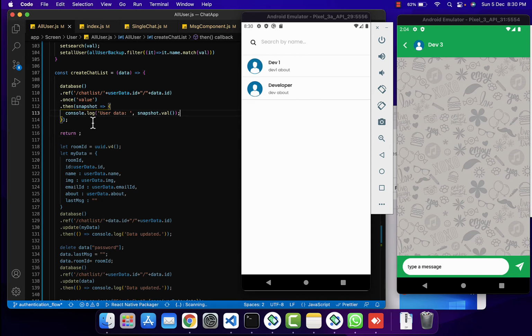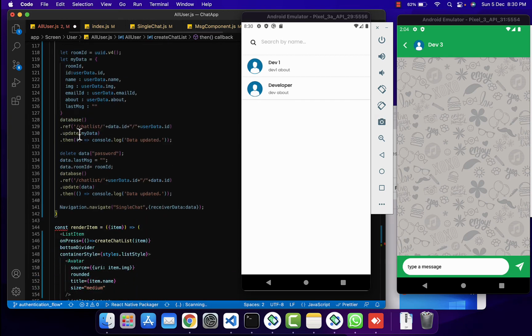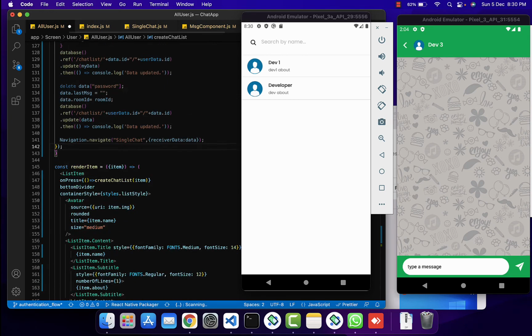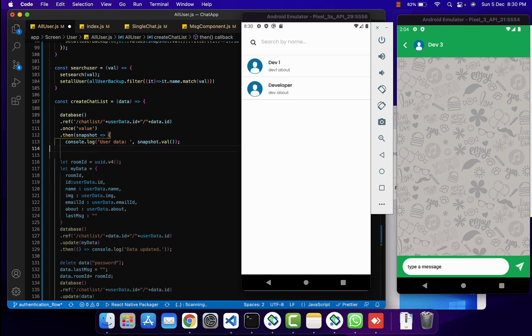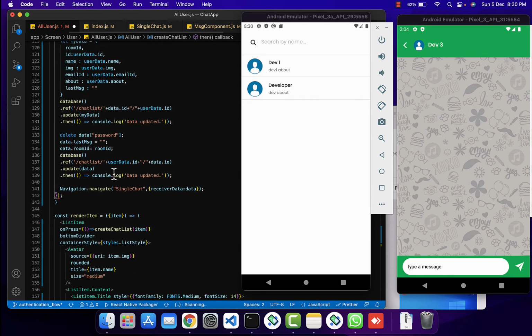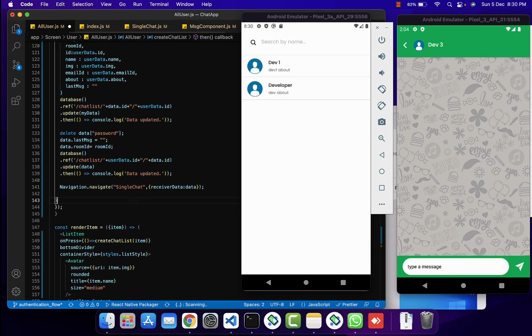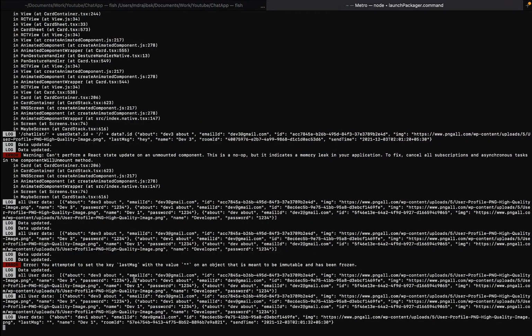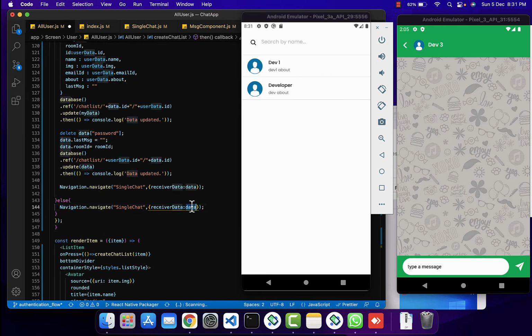So we're going to put everything inside that particular function, and we're going to put a condition: if this thing is not equal to null, then we are going to do this, otherwise we are going to simply navigate to that particular screen, and we are getting that object, so I'm going to simply pass that snapshot.val.